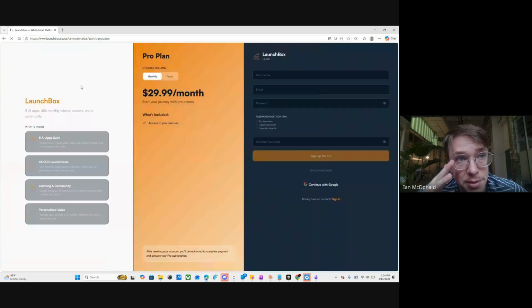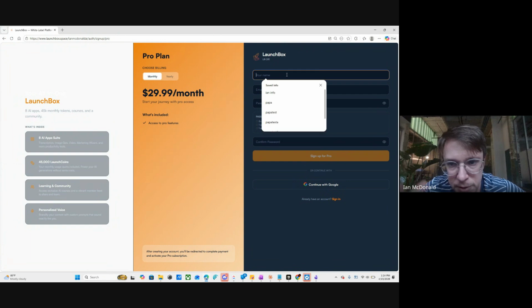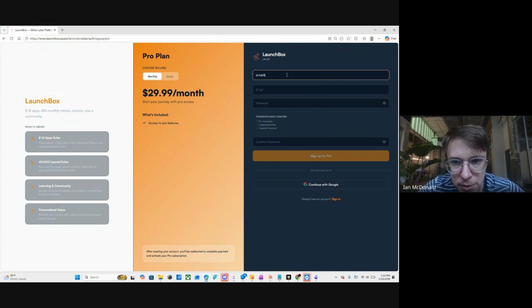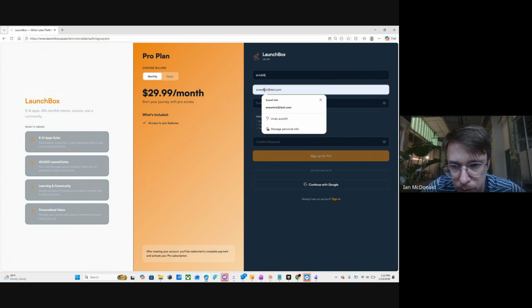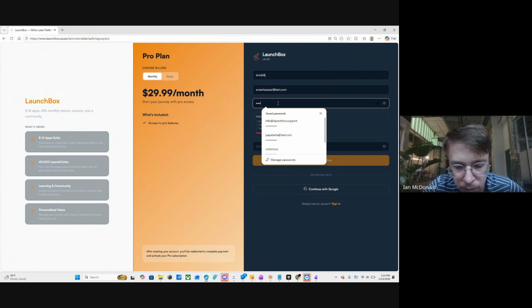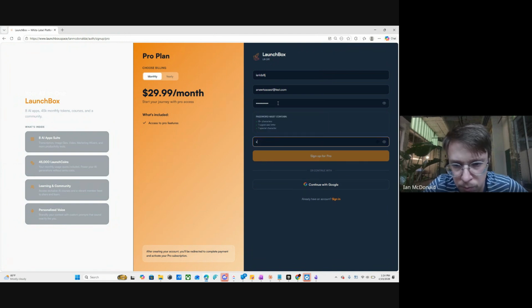Okay, so let's pretend this is her checkout page. It says $25 a month. She would have them fill out this information here, their name, their email, their password. Okay, and then sign up.